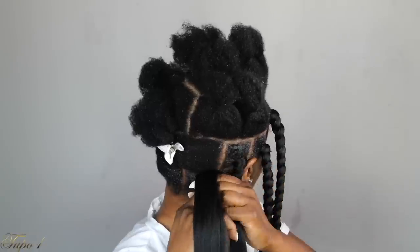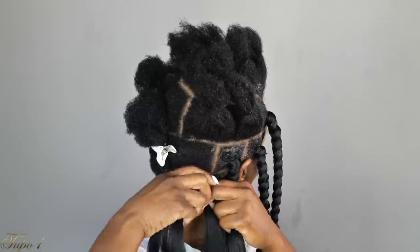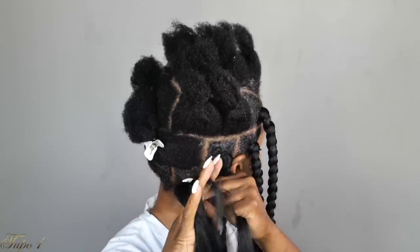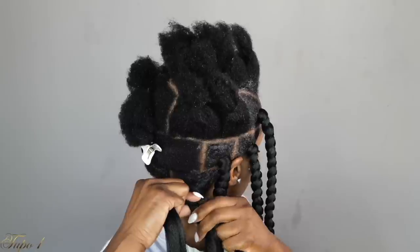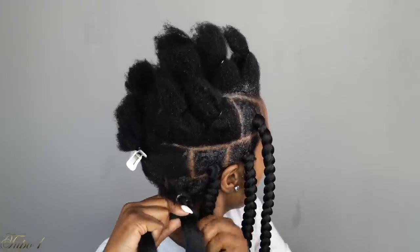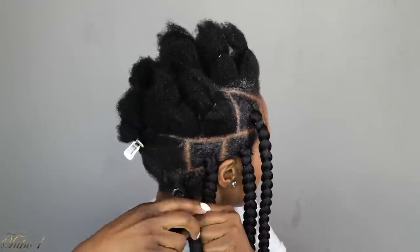Then I'm going to take the bigger piece of the braiding hair, place it on the top, and then I'm just going to start braiding down, sis. Exactly the way I'm saying, very, very easy, very beginner friendly. Anybody can actually do this. This is the easiest tutorial that I've ever done. When I tell you I love this technique right here, I've done this a couple times. I mean, this is the easiest technique.